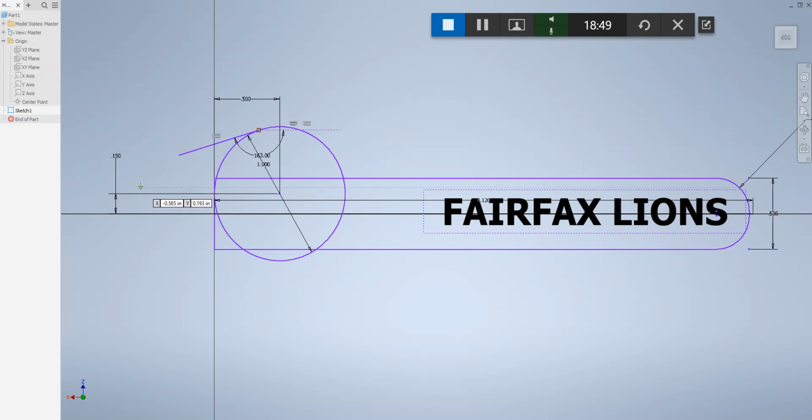And that is important because now I'm going to offset this 0.413. There is an offset command here. Select this line, bring it down, and type point 413, enter.